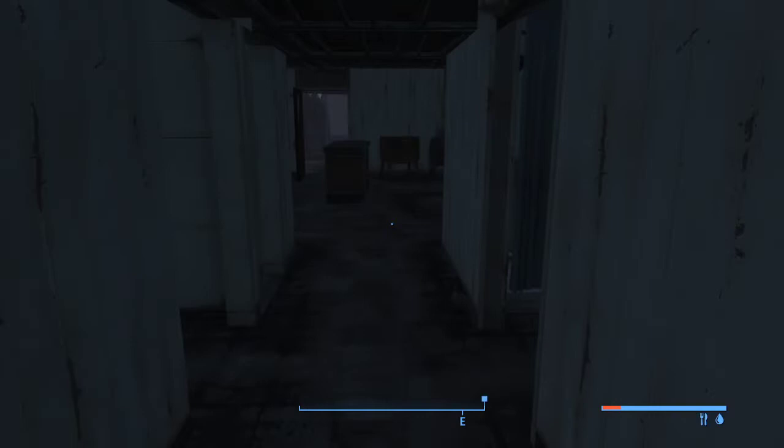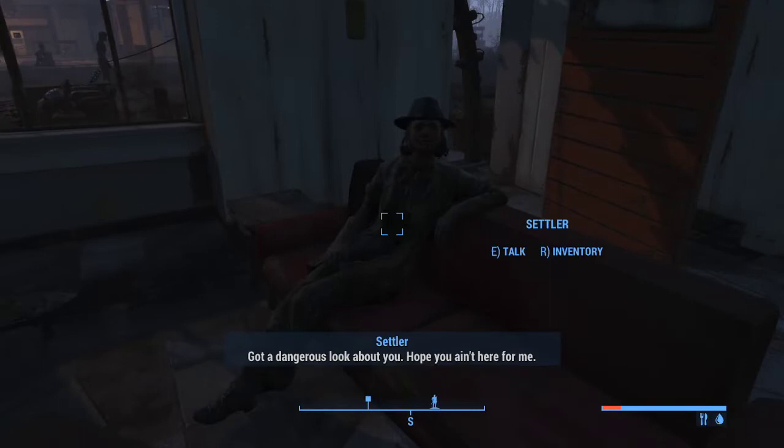Got a dangerous look about you. Hope you ain't here for me. Well, no, but that is my couch in my house.